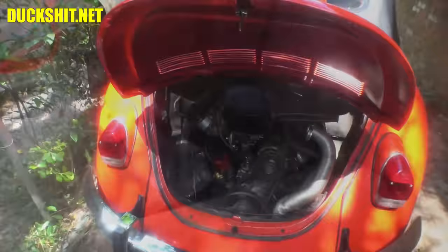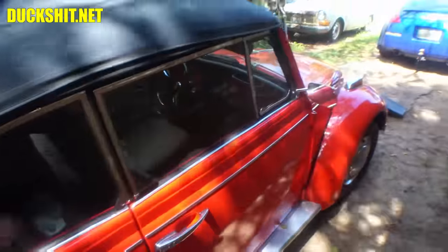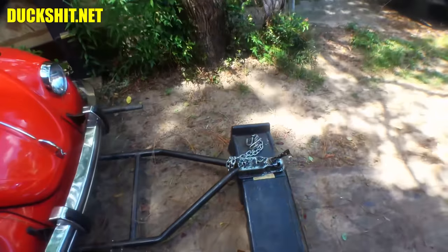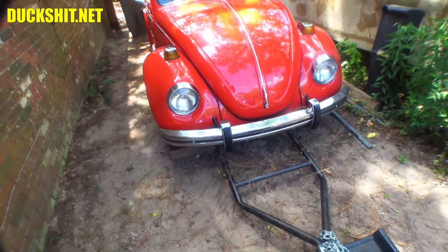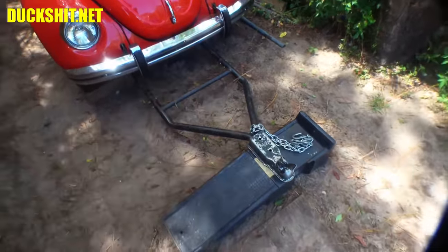The brake pedal, for example, fell forwards or backwards onto the floor, so I have to fix that also. It should be just a matter of adjusting the pedal stop. Then when I've got those things set, we could probably take this thing out for a test drive, making a couple little adjustments here and there. I still haven't disconnected the tow bar yet, because when I towed this thing home the other day, it was getting rainy, so I just propped it up where it needed to be, just so it wasn't going to get in the mud.